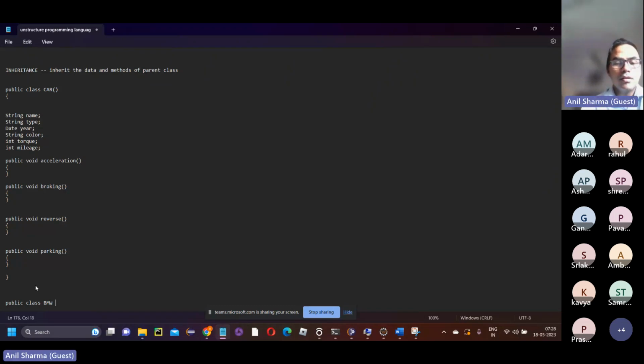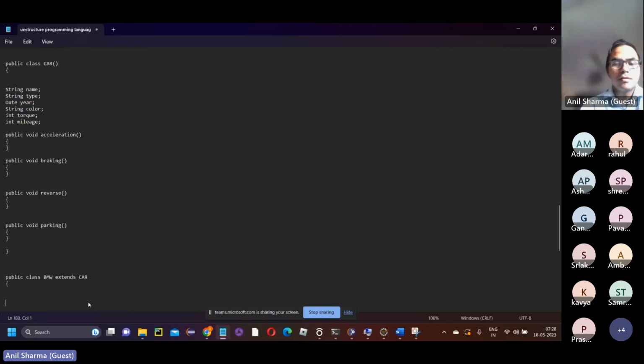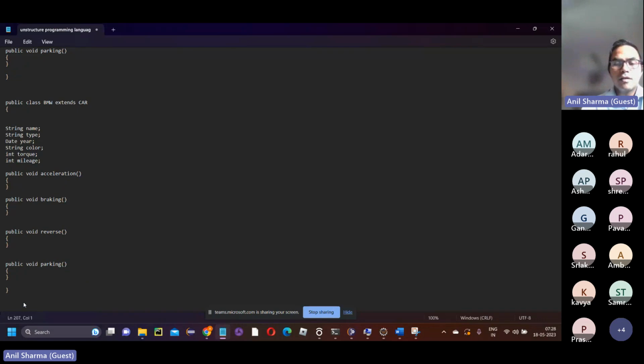Inheritance I'm showing, extends car, right? So now what I'm doing, I'm creating another class which would have the same thing, but it extends car, it extends the parent, right? So parent's properties will come.